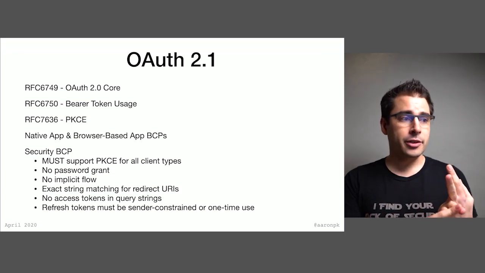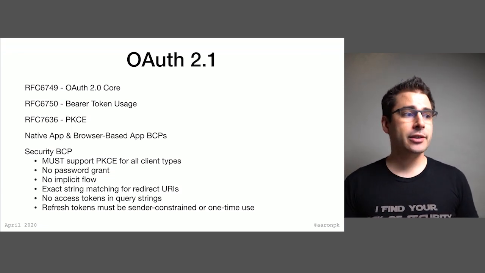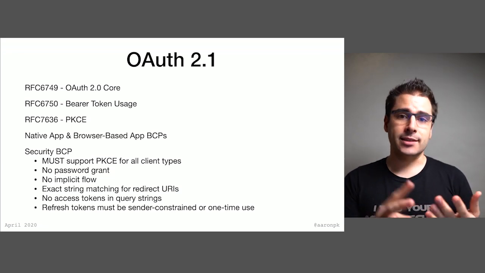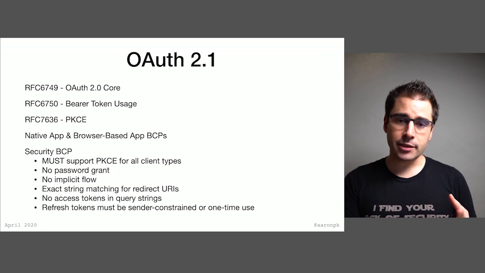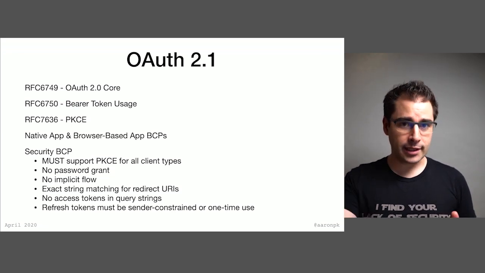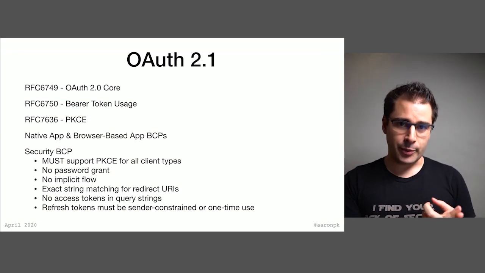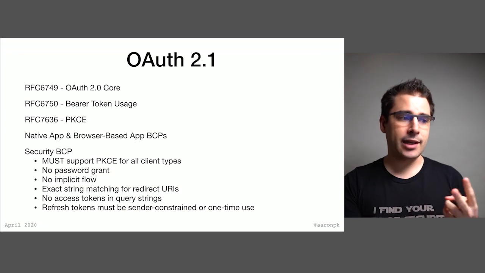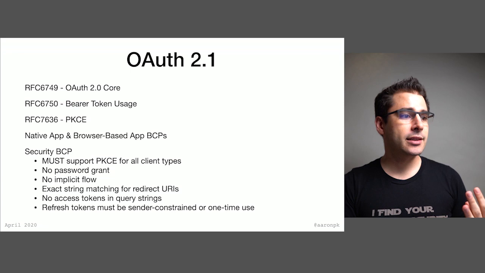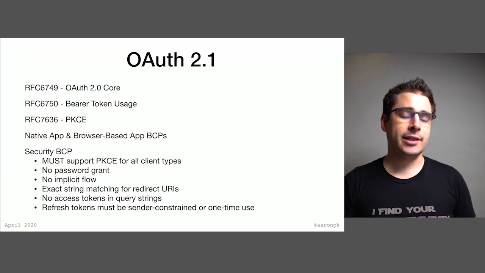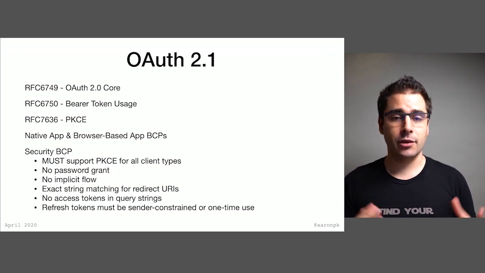It adds bearer token usage since everybody uses bearer tokens. It adds PKCE. It adds the native app and browser-based app best current practices. It adds a security best current practice, including everything it says, which we covered before: using PKCE for everything, no password grant, takes out the implicit flow, uses exact string matching for redirect URIs, no access tokens in query strings, and refresh tokens must be sender constrained or one-time use.